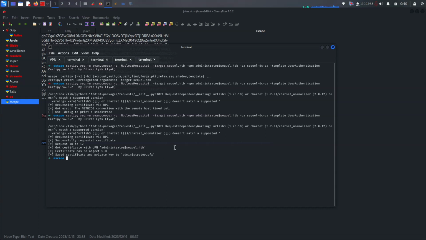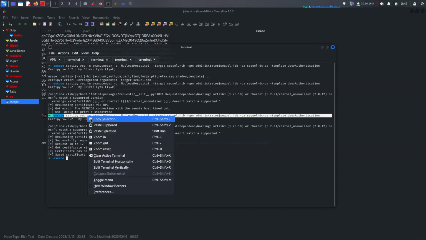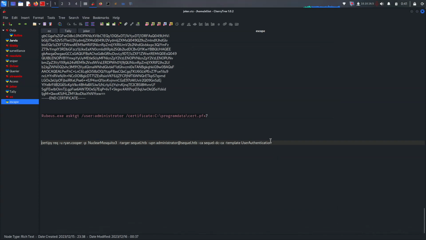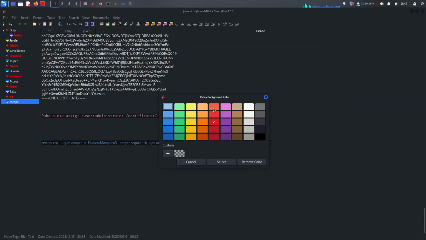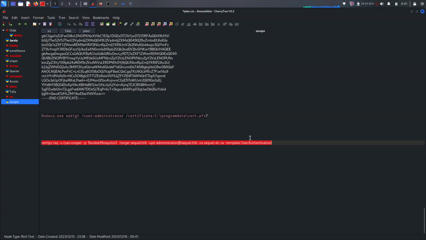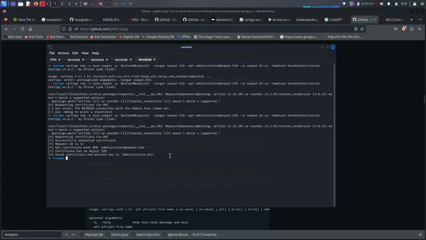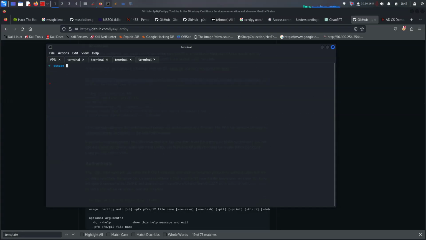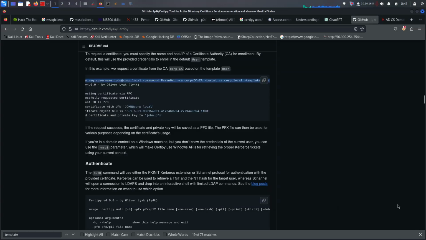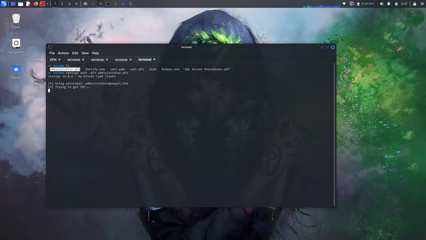Okay, so alright guys. Okay, we got administrator.pfx directly. So these commands help us too much. So this worked here. We got the administrator.pfx with this command. So let me run clear, and there is administrator.pfx. So right now we have to authenticate with -pfx, but we get an error.